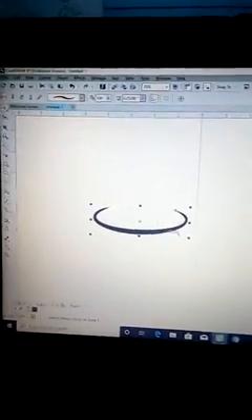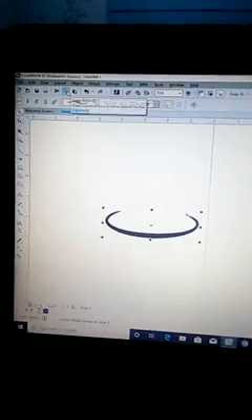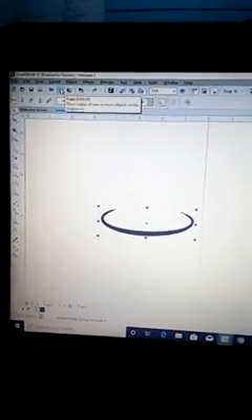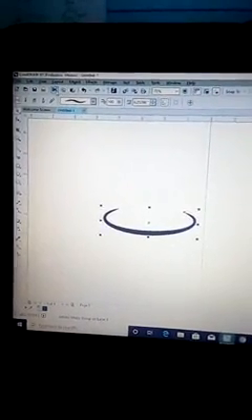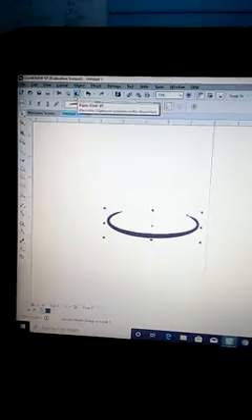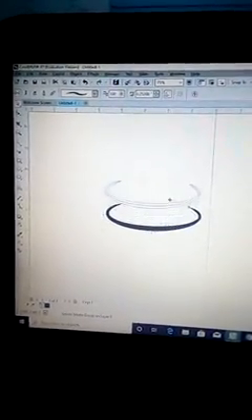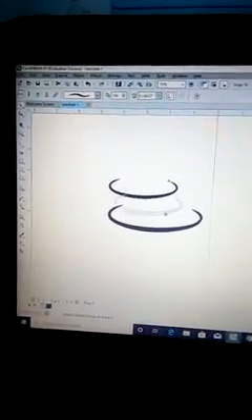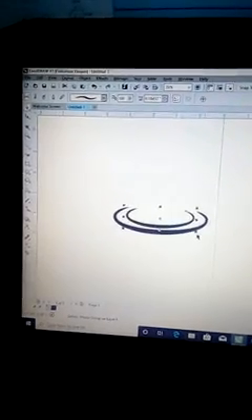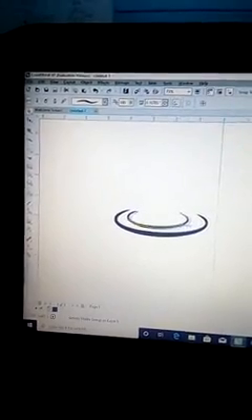Then I duplicate this by going to the edit menu. I don't want to use the shortcut. I can use the copy command from the standard bar, or I go to the edit menu, I will see copy, then I will paste it with this icon, or I can go to the edit menu, I will see paste. So I can now bring out the duplicate of the object, resize it and place it at the center. Keep resizing until you get something similar to this.